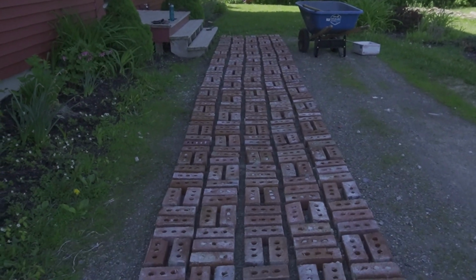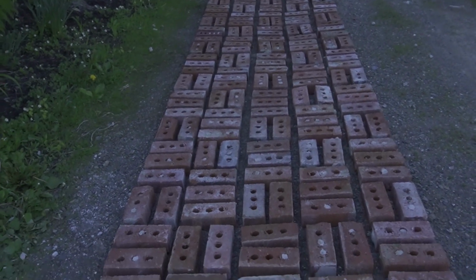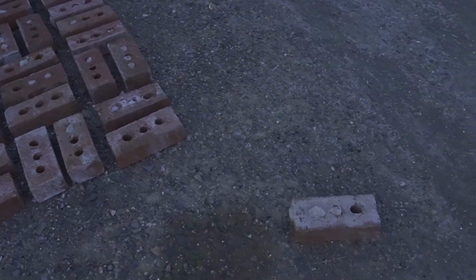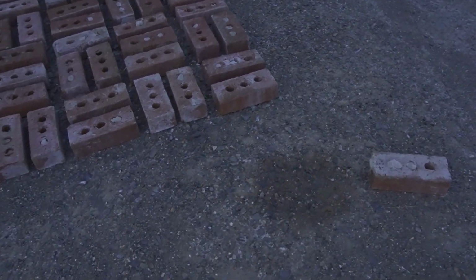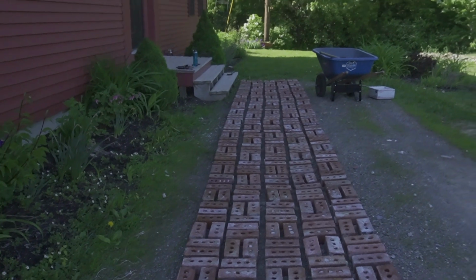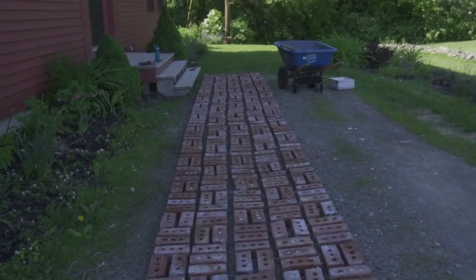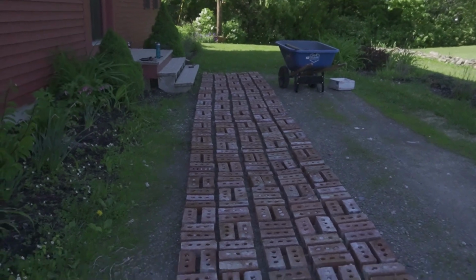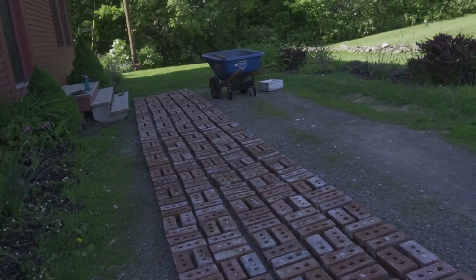Now we have to fill it in with some dirt, and I need to get some plants to plant in between. Some creeping thyme is what I want to do. And look, guys, we had 1 brick left. So I'd say we had it exactly enough. Being gifted these bricks was truly such a blessing. So now we need to get to work on the rest of it. And I have to tell you, I was telling Joe, this has been a very challenging workout on the gluteal muscles because I'm very sore, and I'm sure I'll be more sore tomorrow morning.